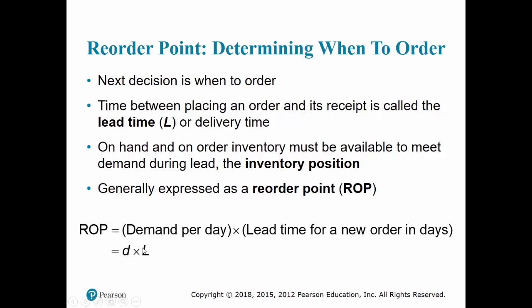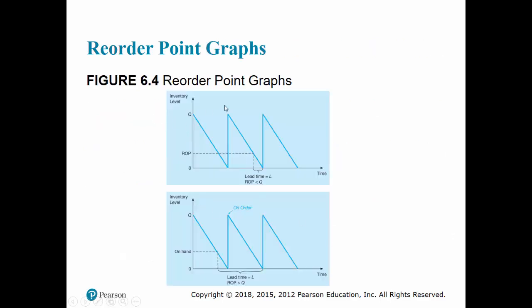So demand per day, that means you have to express L in days, and you multiply D and L, and that's your reorder point. And this is the graph that we saw, where with constant lead time and constant demand, D times L is the ROP, and when you reach that point, you know exactly how much you need to have in stock, so you place an order, and that level of stock is sufficient to satisfy the demand during lead time. And when you run out of stock, your lead time will be over and the new order comes in and everything is all right.